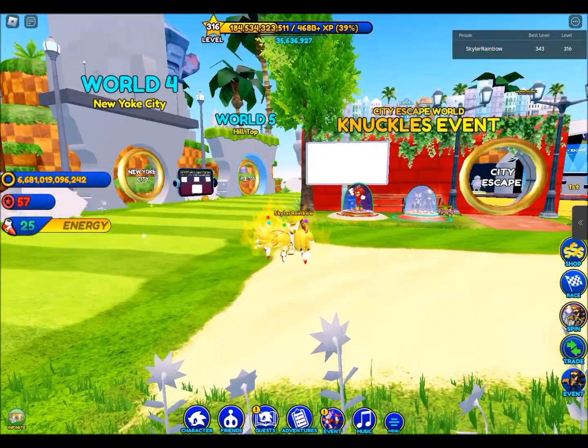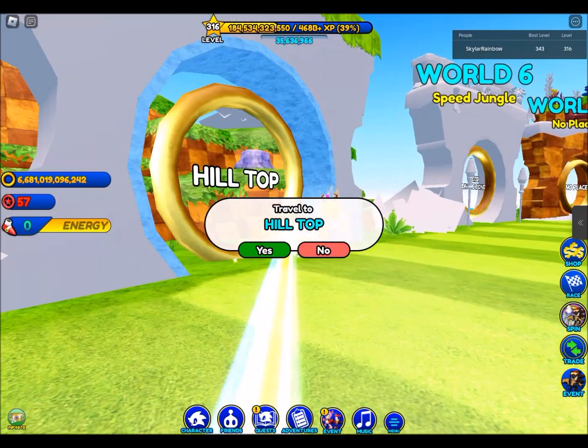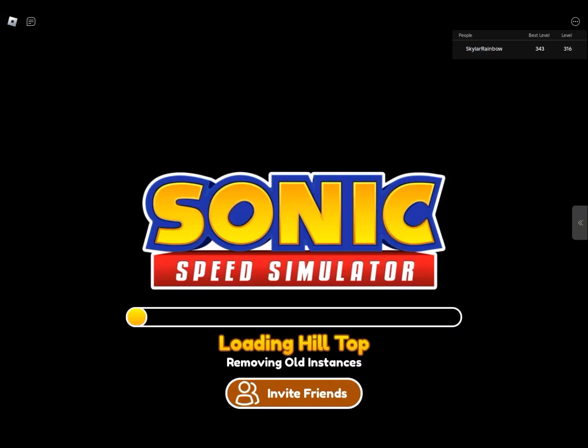So I'm going to head to Hilltop. That's where the Neo Metal Sonic boss battle is. It does work for the easy Eggman boss, guys. Do not go through the hard Eggman boss. You can just easily do the easy Eggman boss. I wasn't going to try it because of the hard Eggman boss. Ro actually said he used the hard Eggman boss, but I'm like, why don't we just try the easy Eggman boss and see what happens? So I'm just going to try the Neo Metal Sonic boss battle.